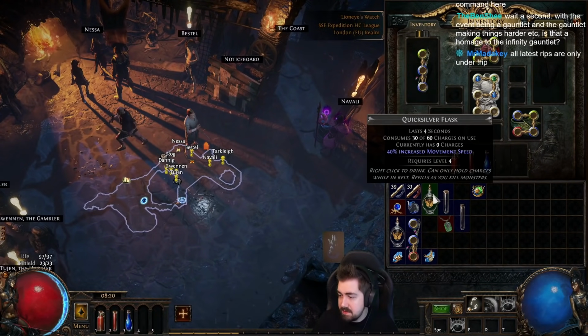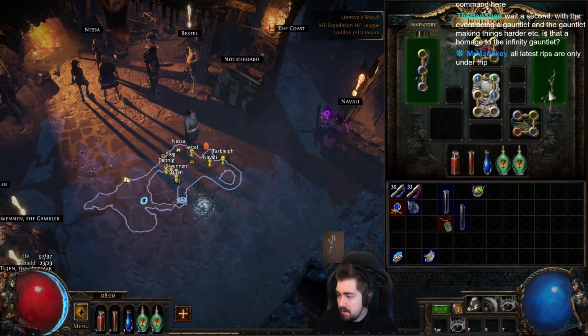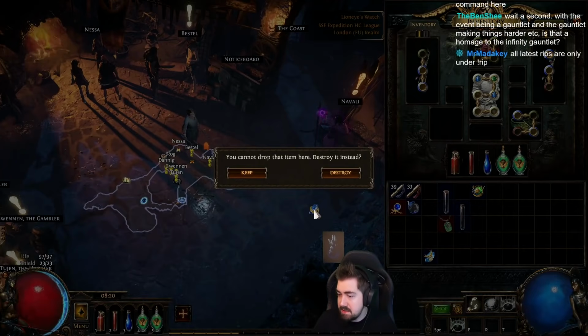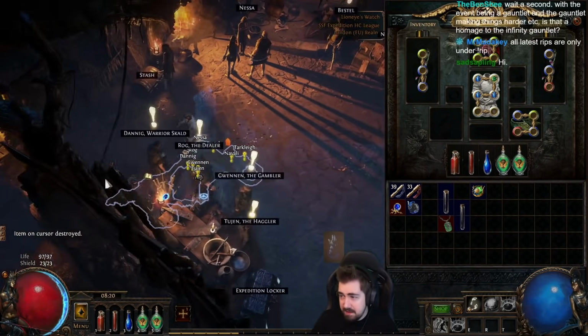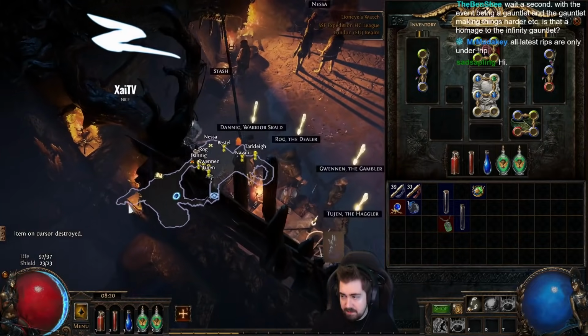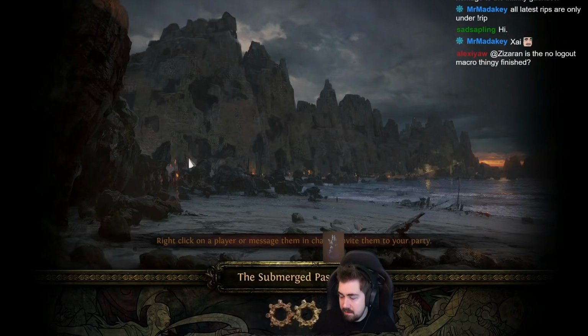We already have Swift Assembly. And we have another plus one lightning. We can just ditch Freezing Pulse for that. Put Frostbolt in here. It would have been nice to have Arcane Surge. That would have been nice. If you've done Hailrake, you can buy Arcane Surge.